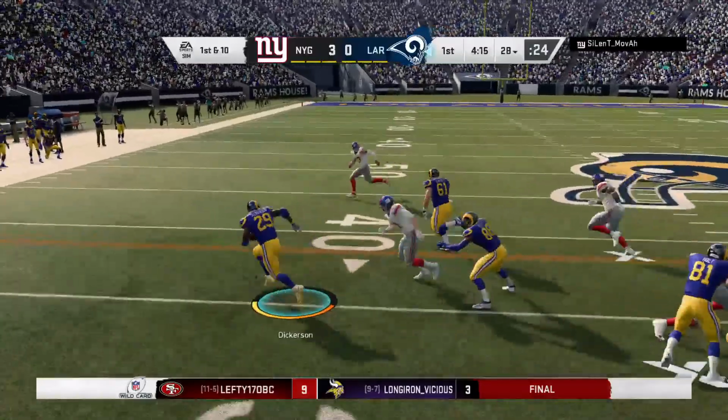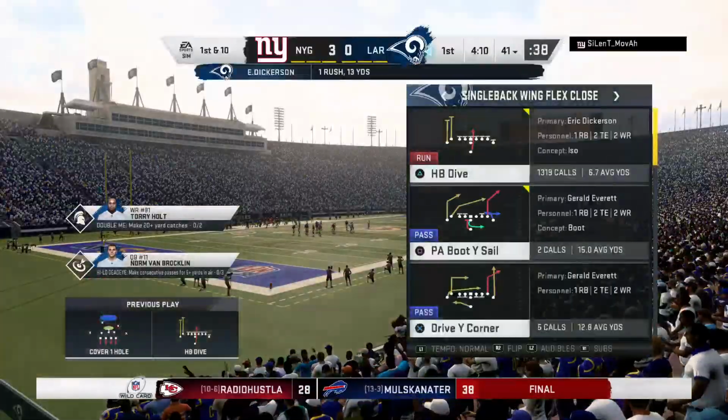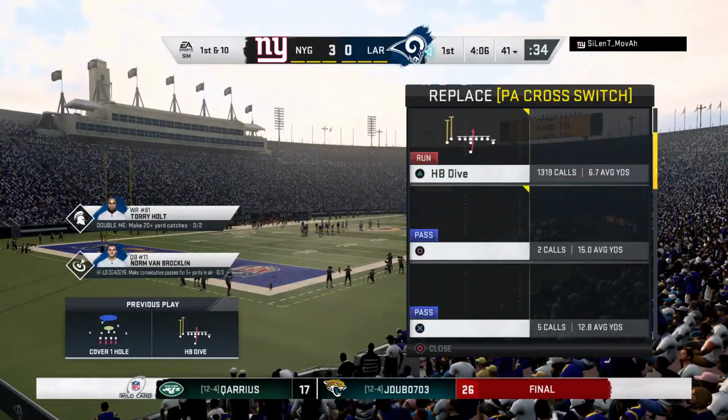On first down, Dickerson. He'll have a first down past the 40. And finally down at the 41-yard line. That's a gain of 13, first down Rams.